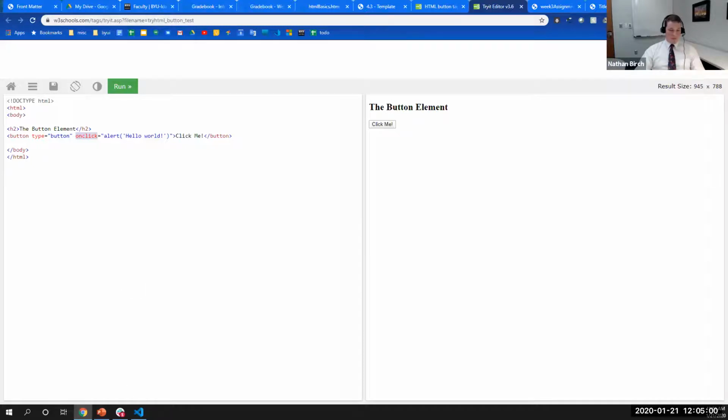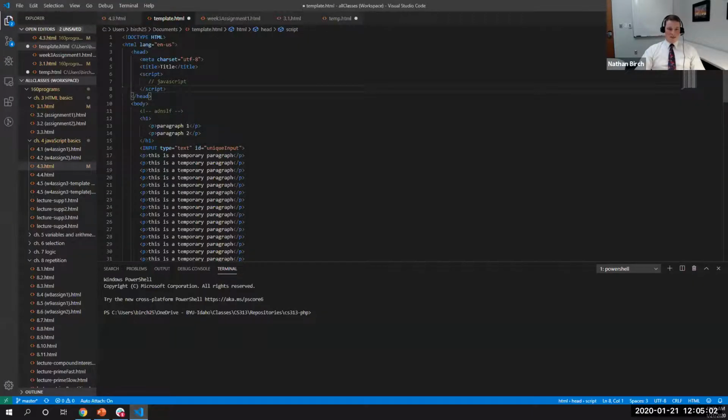So to have a button work, let's say I have a button right here, lowercase. We know it needs a closing tag. VS Code will finish that tag for you, which is another nice thing about text editors. In here, I need a type. And then in between my tags, I should have the text of what I want my button to say. So I could say, push this button.